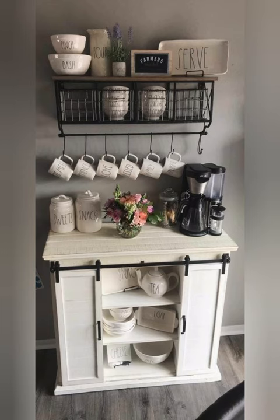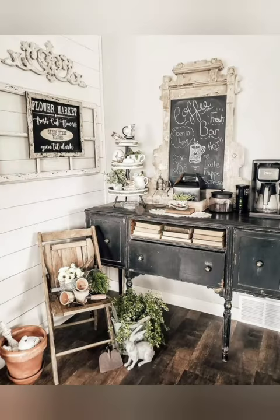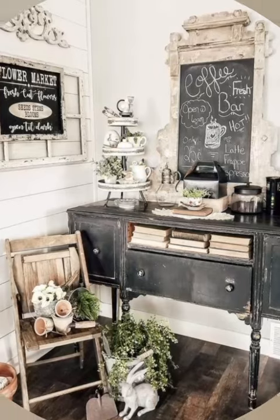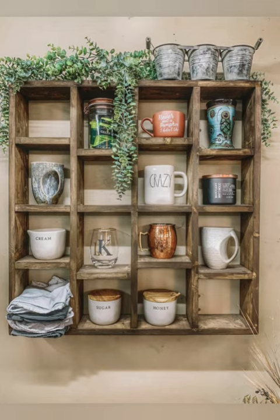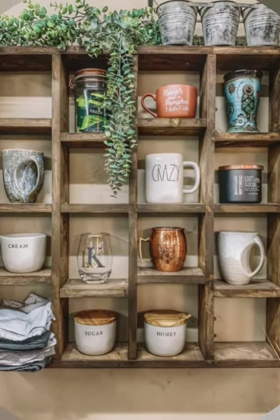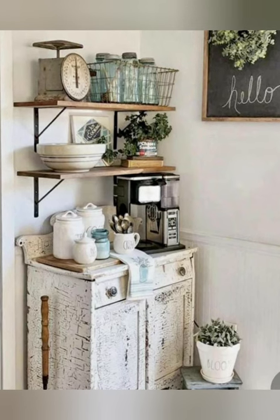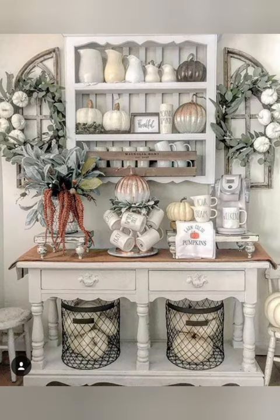Countertop coffee station — we love this coffee bar idea for the kitchen as a perfect use of space. Lintan has created a cute little coffee setup right under her kitchen cabinets, and everything she needs is right within her reach. We just love the coffee sign and her gorgeous coffee and sugar jars, finished off with a cast of coffee mugs. This stylish coffee bar makes us really want a cup of joy.